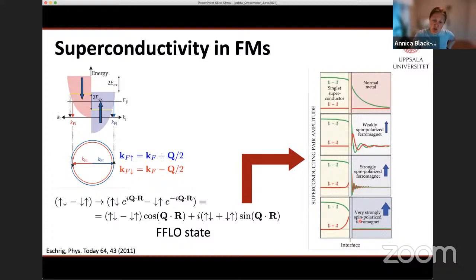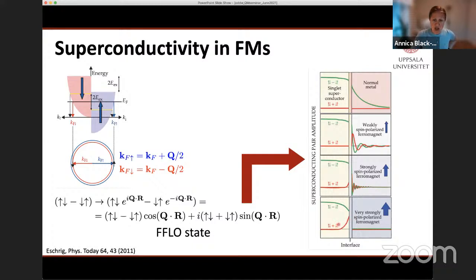And if you have a very strong spin polarized ferromagnet, these oscillations can't survive. And you can see that either by Q being so big that it just oscillates to frequencies where it disappears, or you can also just see that this spin triplet state doesn't really like the ferromagnet very much either, right? Because it still has spin up and spin down, and it dies out. However, you do get it surviving actually a little bit in the superconductor.